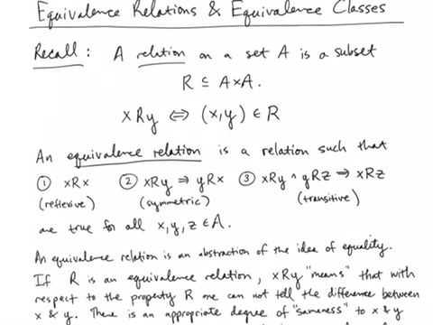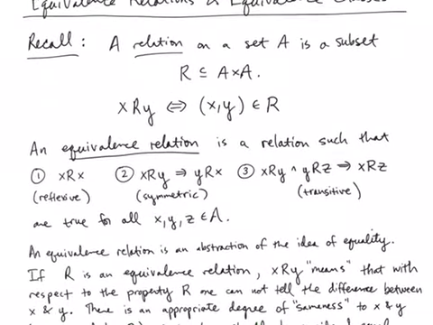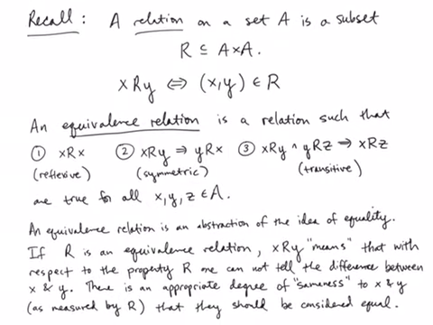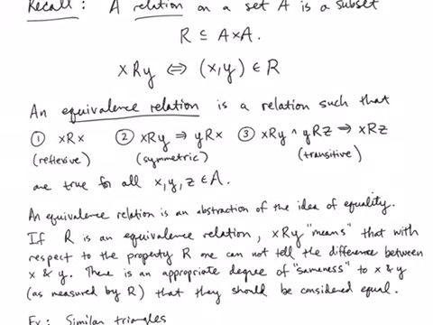All right, so we looked at some examples last time of equivalence relations, some familiar ones, and especially we looked at an example on a small set, a set of cardinality 4. We looked at a bunch of examples of equivalence relations there. We also proved that the notion of equivalence mod n is an equivalence relation.